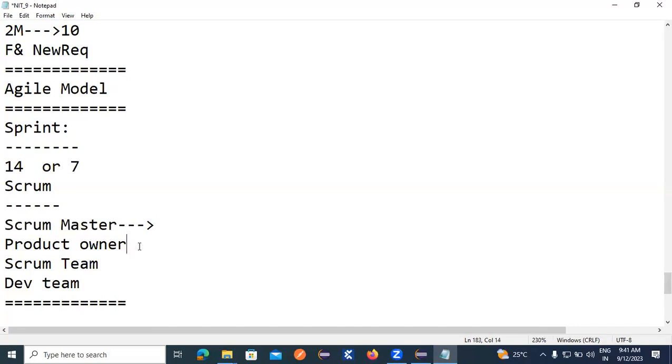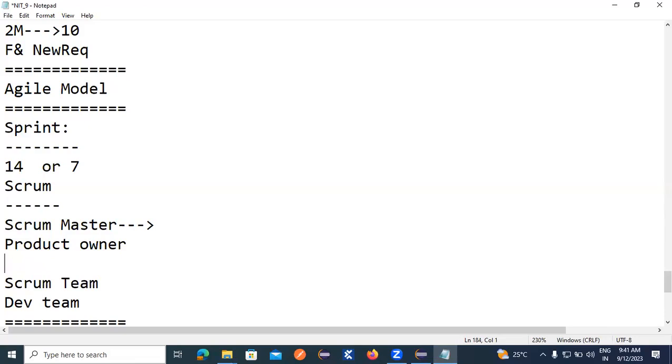The next one, the product owner. Who is the product owner? The product owner, listen carefully. The product owner gathers the requirements from the customer.